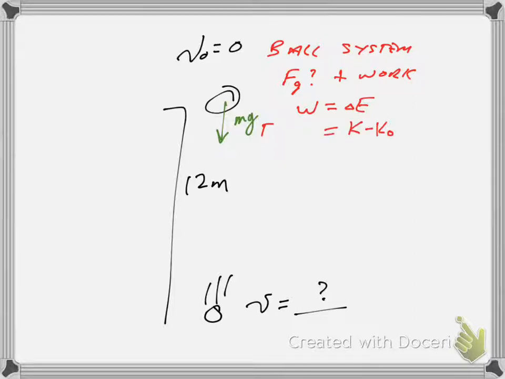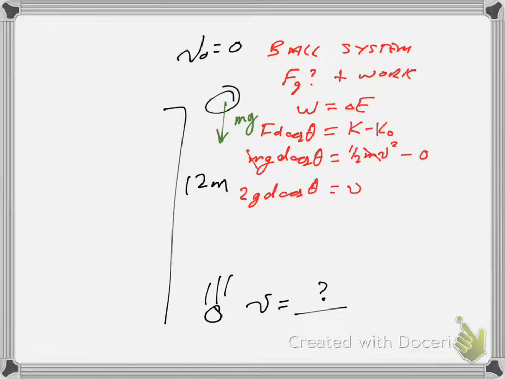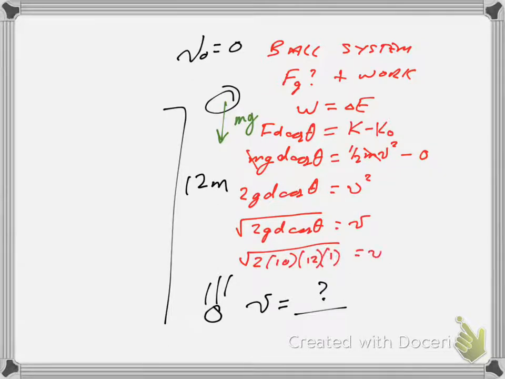the change in energy. Well, since this is just a ball system, the only type of energy that we've learned so far that it can have is kinetic energy. And so the change in energy is going to be the final kinetic energy minus the initial kinetic energy. And work, of course, the definition is Fd cosine theta. So I'm going to substitute for work, since it's the gravitational force doing the work, with mg, and d cosine theta equals 1/2 mv squared, which is the final kinetic energy minus the initial kinetic energy, which was 0 because it started at rest.